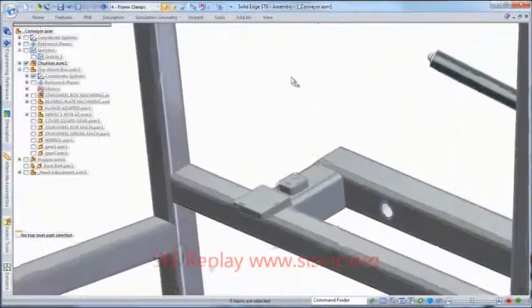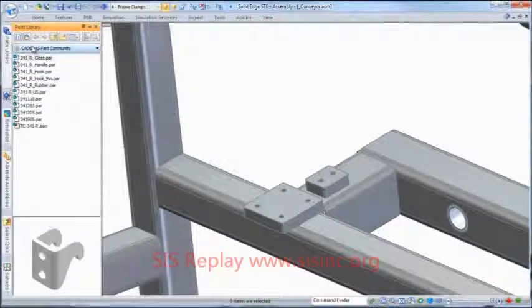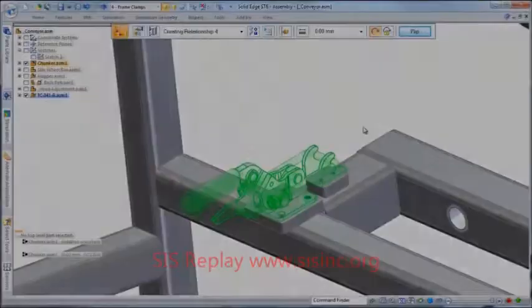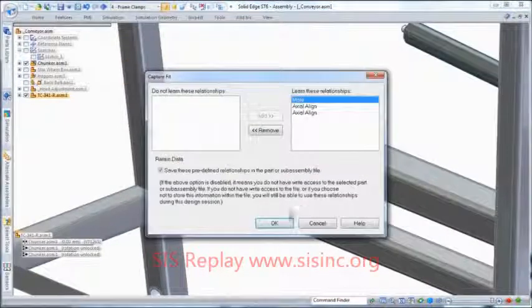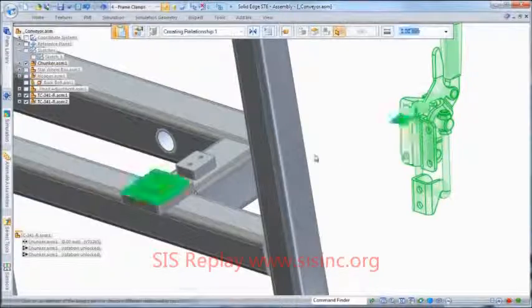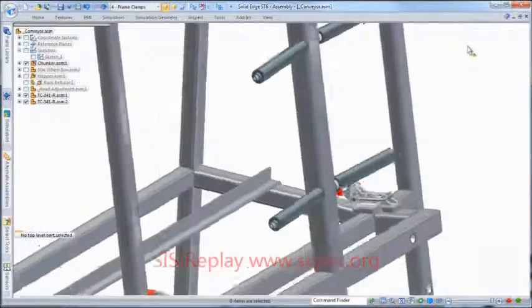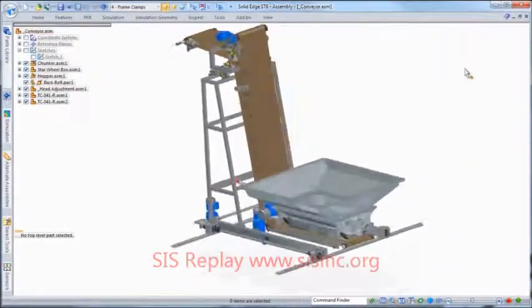Another way of doing this is actually looking at supplier type parts. Inside of Solid Edge we have Cadenas. Cadenas is a part community. It's out on the website. You can search different things to find different parts, but you simply drag and drop those parts inside of Solid Edge and be able to control how their mates are retained, so you can quickly add as many as you need very quickly and very easily. So with standard parts, Engineering Reference, Cadenas, and GoalSeek, you can be assured that you're going to accelerate your design inside of Solid Edge.